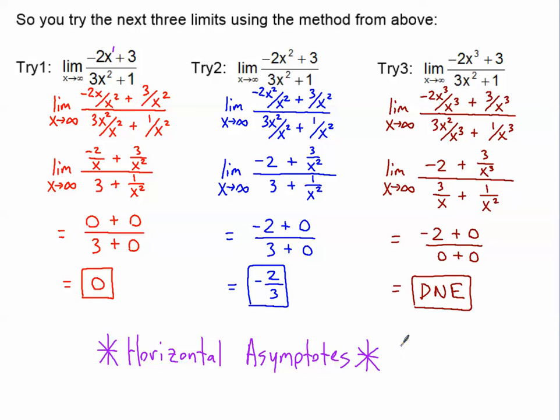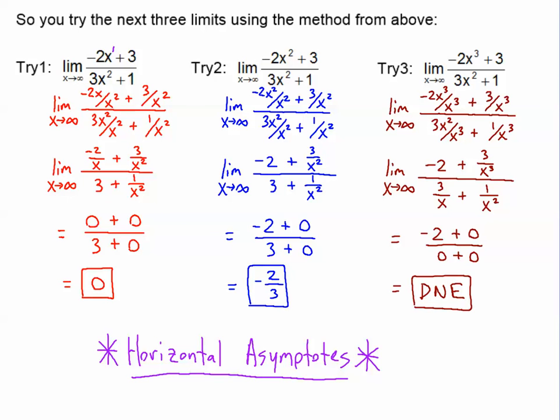And understanding that will simplify our process. In fact, you wouldn't necessarily have to show all of this work. You could look at the degrees and understand what the horizontal asymptote value would be, because that will be your limit. And it makes sense because graphically, it's talking about end behavior. As x approaches infinity, we're talking about the far right end of our graph. As x approaches negative infinity, we'd be talking about the far left end. And the ends of a rational function will always be trying to approach the horizontal asymptote. So that's a good note to have.